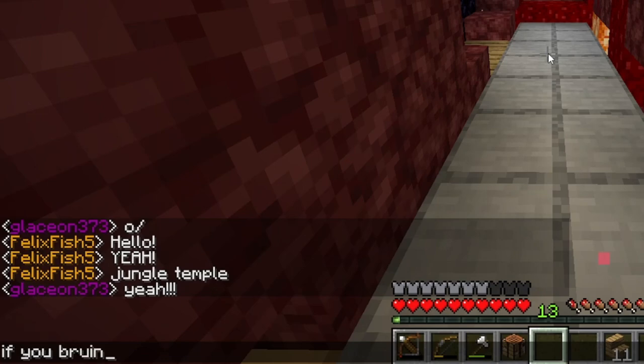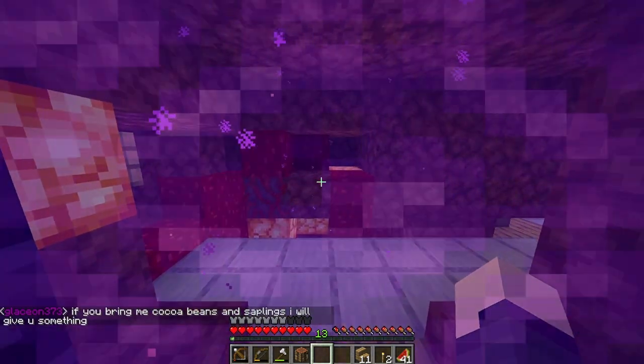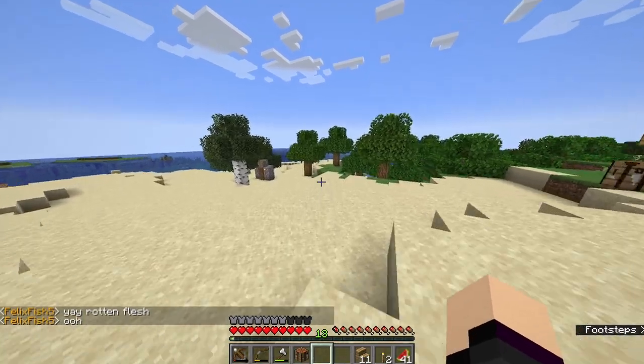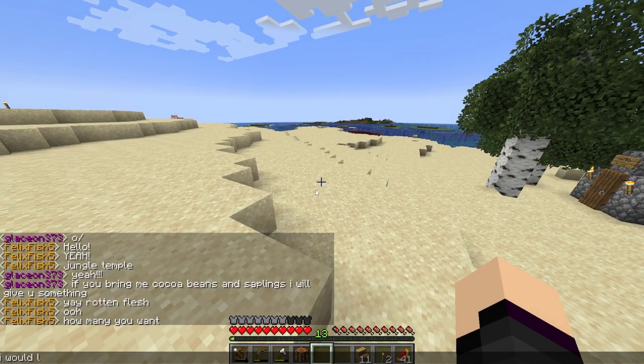If you bring me cocoa beans and saplings, I will give you something. I don't know what yet. I just got something. Alright, so if there's Goose's shop, yeah, you're on. We could... I would like 4 of each, please.